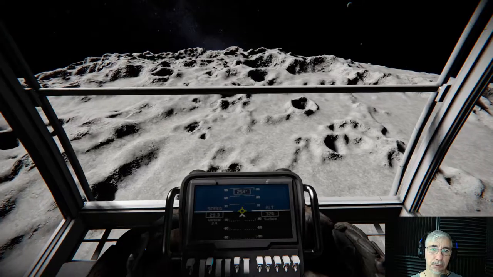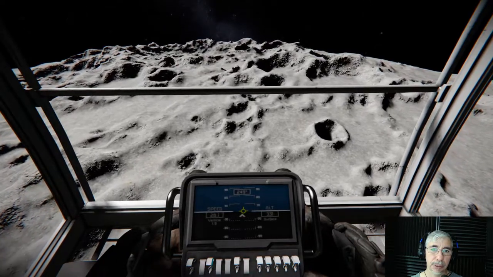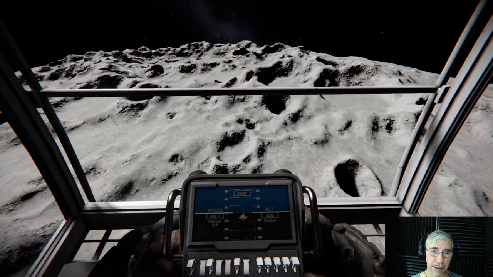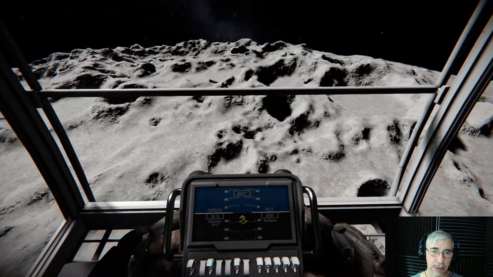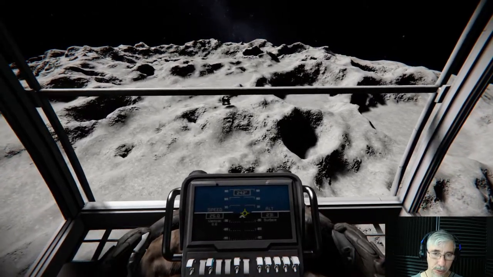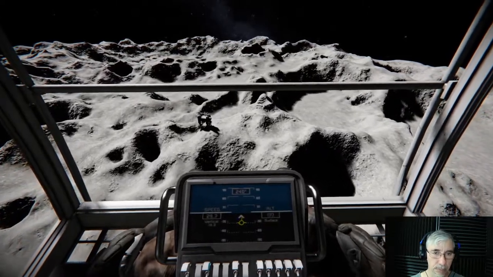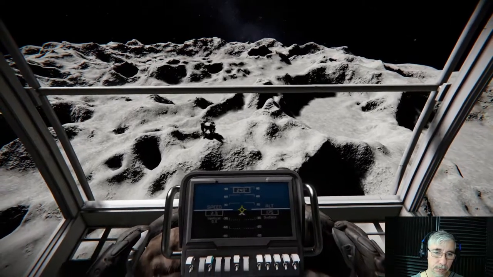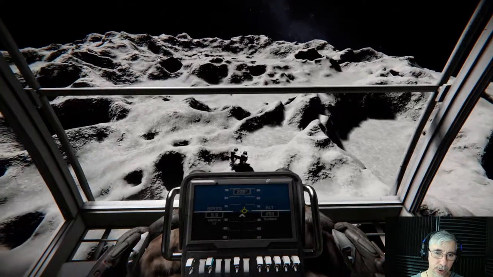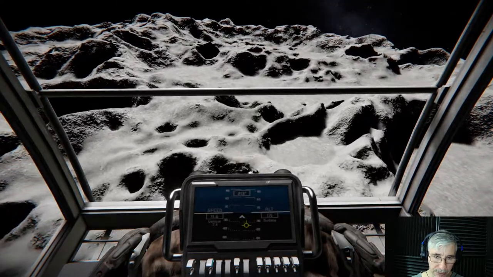So I think we have a visual contact of the refinery. It's not that far away, but I will turn off the flight assist so we can descend a bit. We're too high. And also we will try to, okay, so we should start aligning ourselves with the refinery.